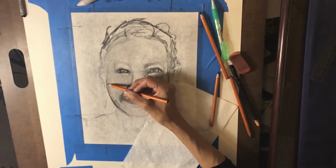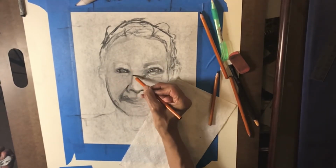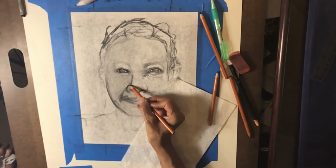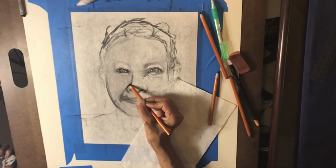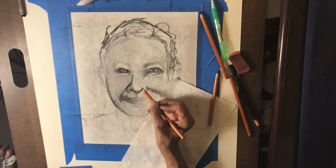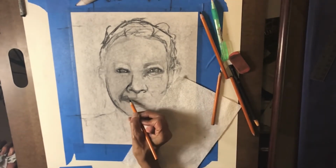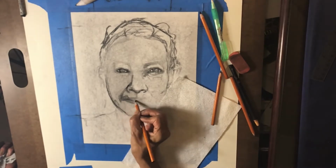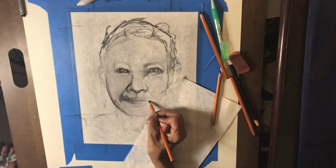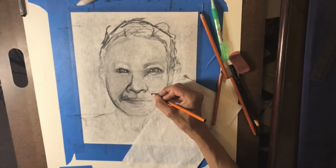So I'm going to buff all of this out because I want it all darker in here. This in here on the side of the bridge of the nose. This goes darker down in here. It actually doesn't go quite like that into there. It's a little darker in through here. Dark in through here. Just establishing that back where I'd seen it before. So even though I'm talking, I'm just putting it back where I had seen it.